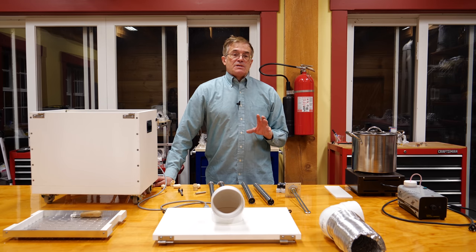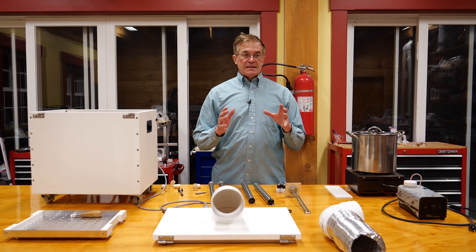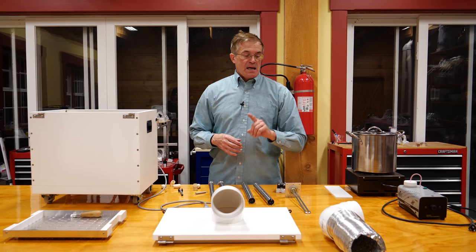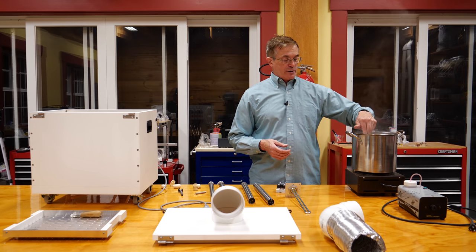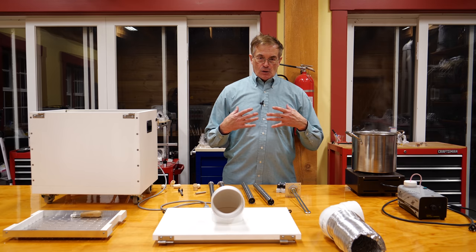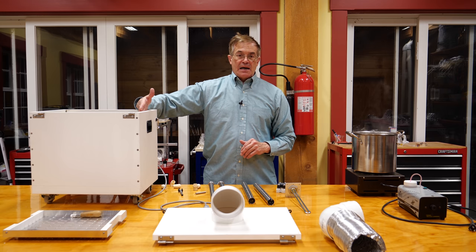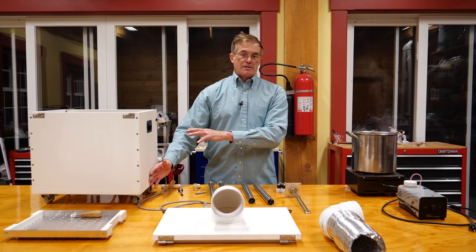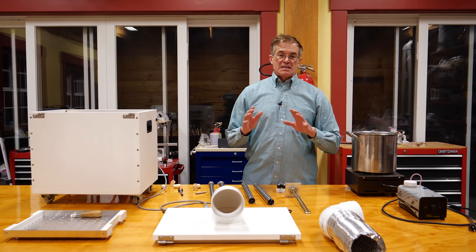Anybody aware of PVC knows it has a temperature rating — you're not supposed to use it over 60 degrees centigrade or 140 degrees Fahrenheit. That temperature limit is based on structural integrity under pressure. If you take boiling water and put this insulating foam board in it, it won't melt or dissolve, but it will make it spongy. Because this stuff is such a good thermal insulator, the inside of the box may get soft, but by the time you get to the outside you can barely tell it's hot. Structurally this is perfectly fine because we're not using it at high pressure — the PVC foam is an excellent material for this.